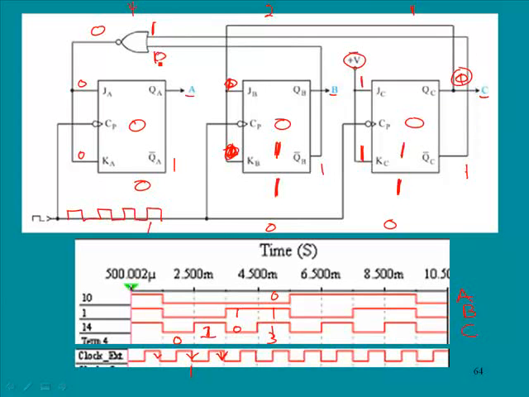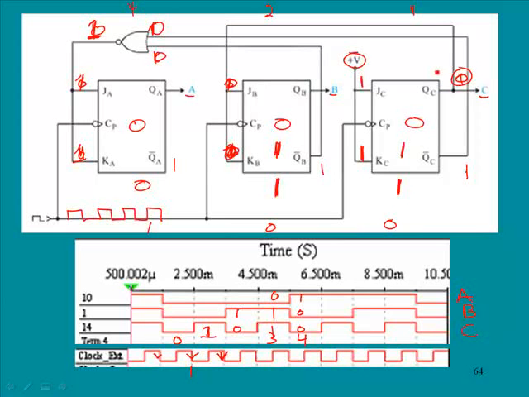If they come up here, notice what's going to happen. We have a 0 and a 0. That will enable this NOR, so then we will have a high right here. So that will put a high on QA naught. Now what that will do, on the next clock pulse, we know that this will toggle to 0 and 0, this will toggle to 1. And so that will give us 4, which is right here, which is 1, 0, 0. Okay, so now we're at 1, 0, 0.